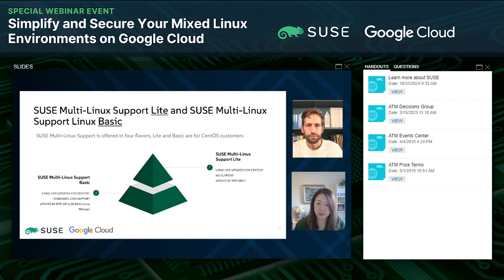Besides the updates and the patches, they can contact SUSE. So there is a standard 12x5 support bundled with this offering. And as another bonus, the customer has access to the SUSE Multi-Linux Manager that Sebastian is going to talk about in the later part of this webinar.